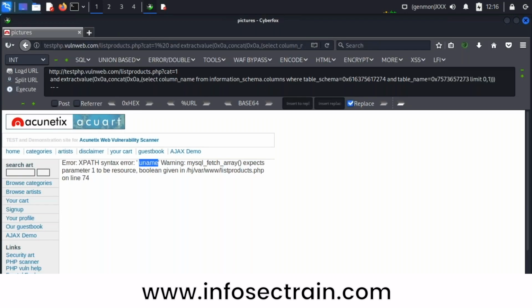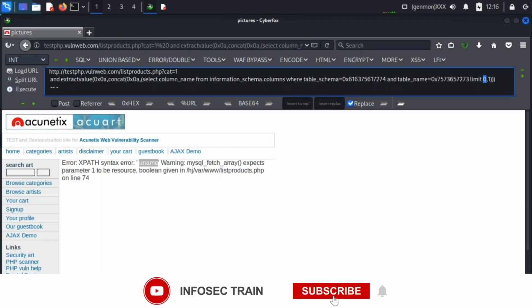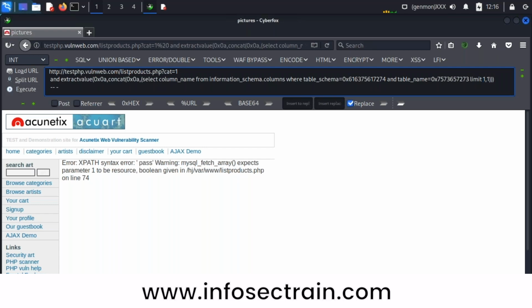You have to do the same as well. Okay, you need to extend the limit. So 0 comma 1. Now I'm giving 1 comma 1. Yes, it is passing. I'm just copying this one.